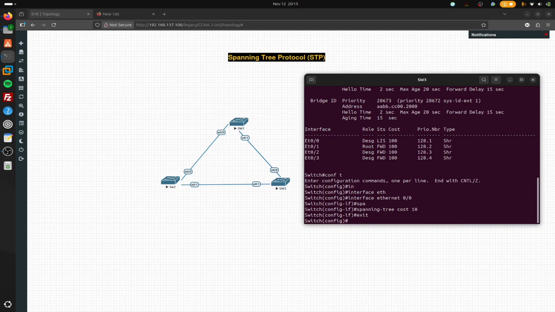By applying such a command on switch 3, Ethernet 0/0, switch 2 Ethernet 0/0 will create a port on switch 3 from this to this. So that is what we did. In this way, now this became the root bridge, and this became the secondary.